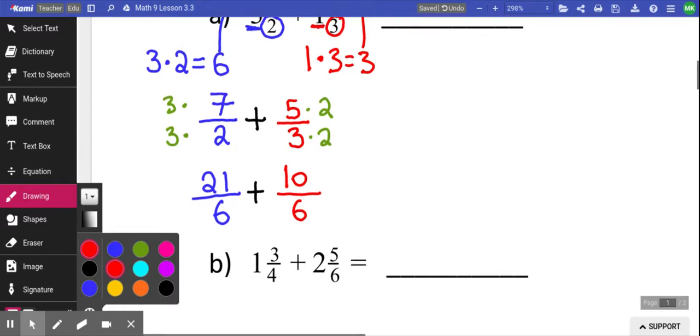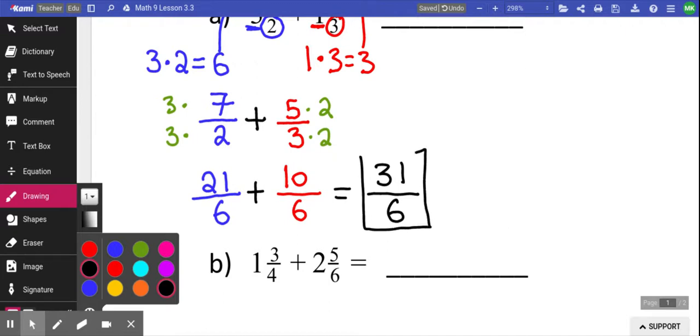That's a trick that would work every time. I prefer to do the lowest common denominator because it keeps my numbers smaller, and then I don't have to reduce my fraction. But if you're okay with reducing, that works every time. The good part about having a common denominator is now adding is easy. Remember we talked about slices of pizza? If you had 1 fourth of a pizza plus 5 fourths of a pizza, you have 6 fourths of a pizza — you just add the top numbers and the bottom stays the same. So 21 sixths plus 10 sixths would be 31 sixths, or 31 divided by 6. That would be your final answer. So: turn mixed fractions into improper fractions, get a common denominator, then add the tops. That's a review of basically everything we've done in this unit.